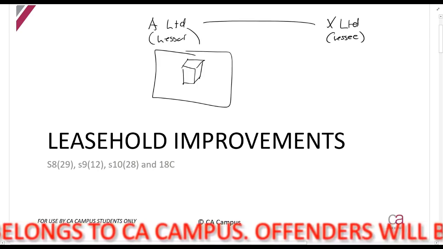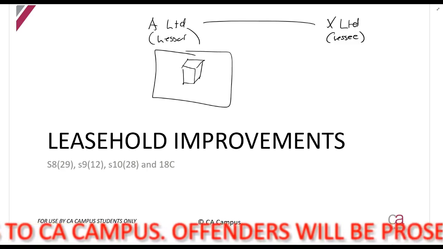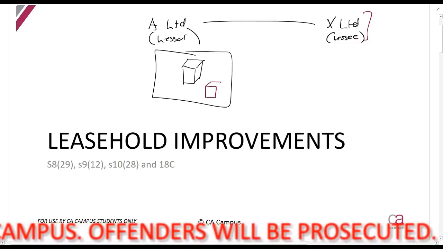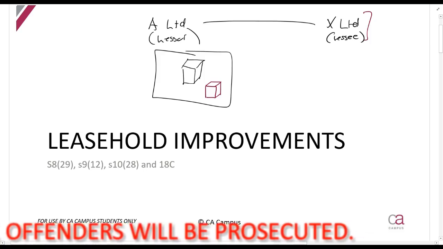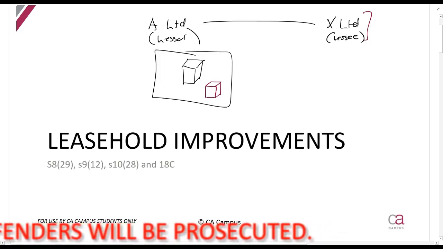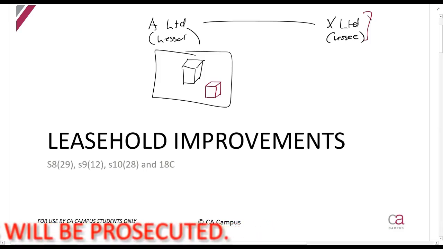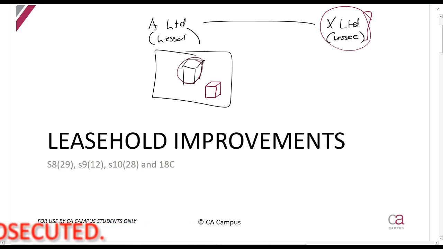So X Limited is not the owner, they're just going to lease it. Then they enter into an agreement and, as part of this agreement, A Limited says to X Limited, you need to build another building on there as part of your lease agreement. Now this might seem strange to you guys, but this is very, very common in practice. Think about it in reality. X Limited might be a big factory or a big company like Coca-Cola, and this is an office block and they have to build a factory on there, right? So they might want to do it because they want to rent the property.